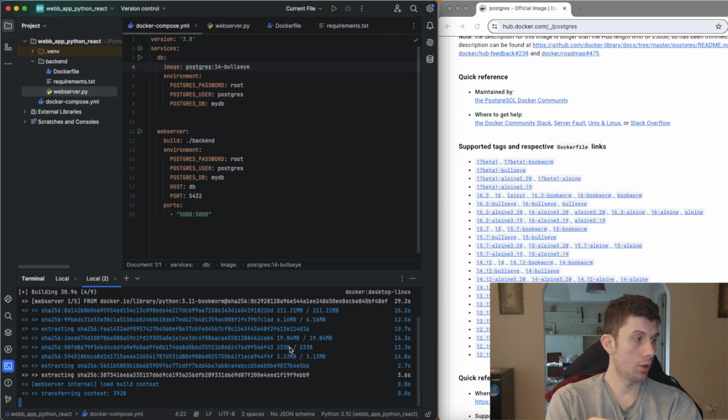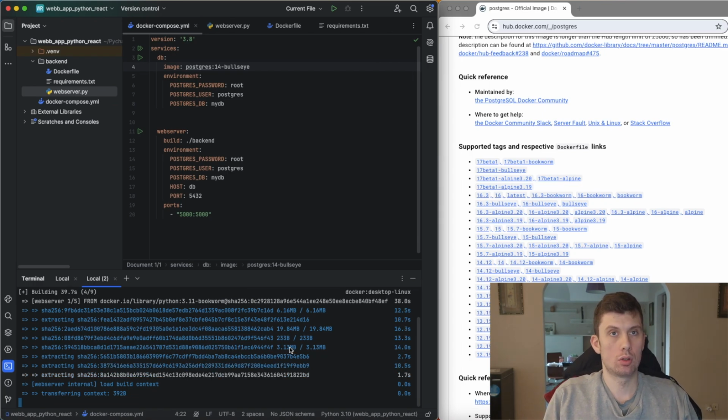Now, this is a good way, for instance, if you want to mount a specific file that you want to save inside the container. Or this is a good way if you want to have persistent data.